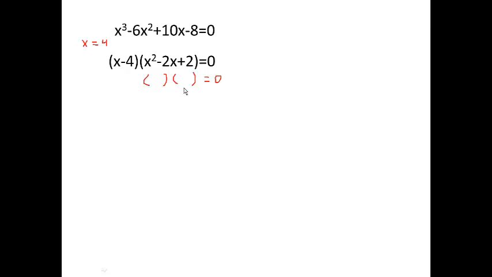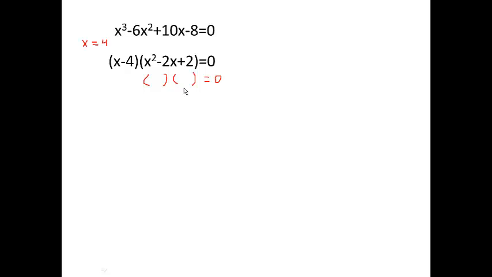Okay, so if you're back now, hopefully you found that you actually can't factor that quadratic. It's impossible. But the beauty of it is now we get to use the quadratic formula. The quadratic formula, if you don't remember it, is negative b plus or minus the square root of b squared minus 4ac all over 2a.